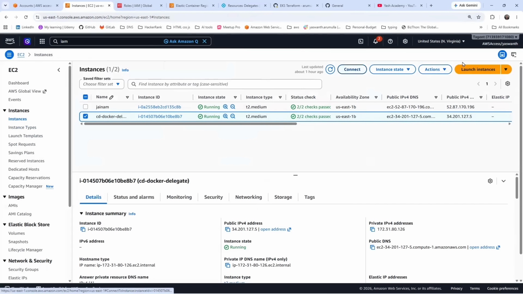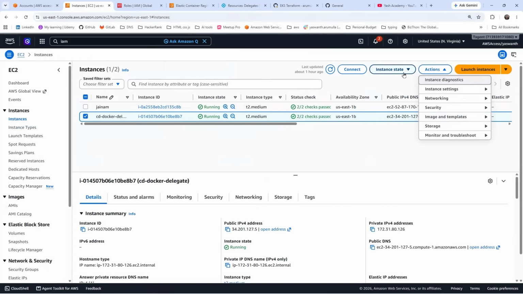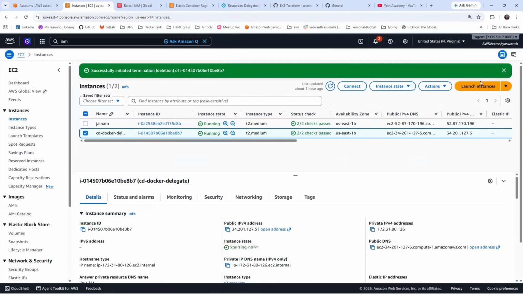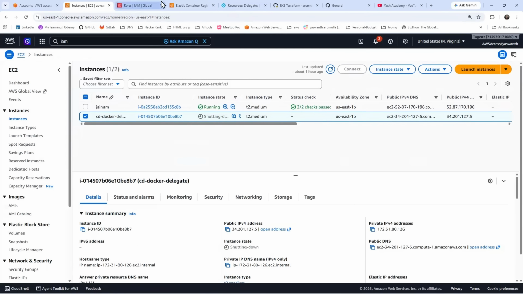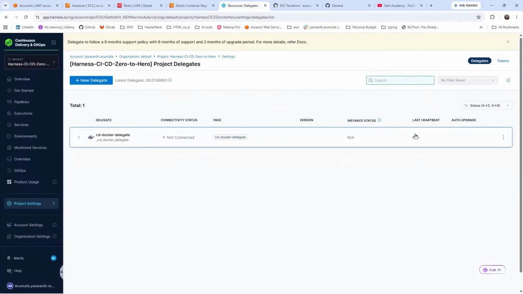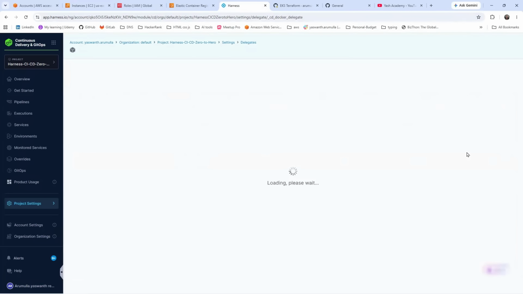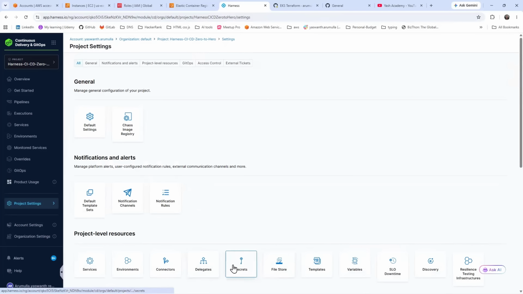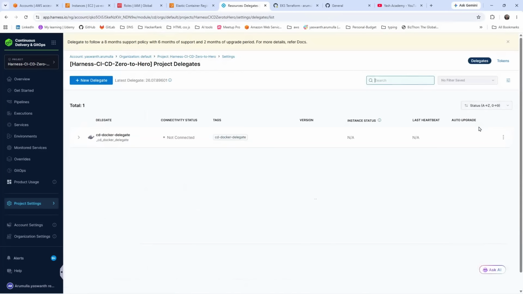This video will be lengthy because I'm explaining two production grade application projects. Now it's not connected, and now you can easily delete it. Delegate agents.